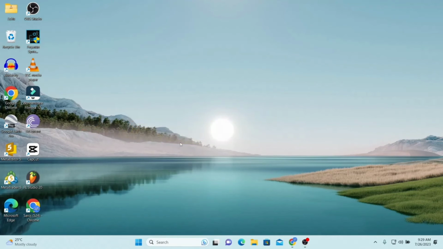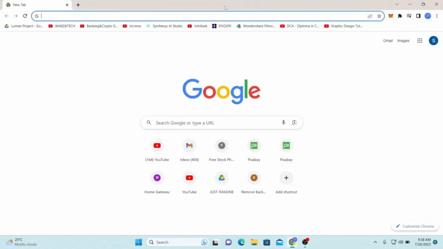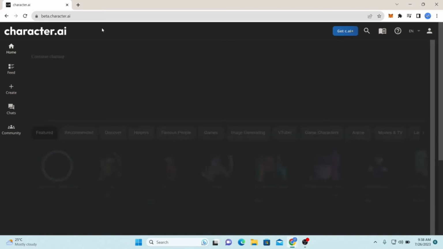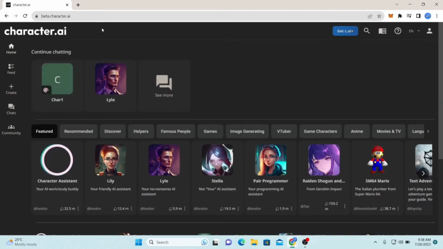How to follow someone on Chatacter.ai. So let's get started right away. First of all, just go ahead and open up your web browser, and then in the address bar, just go ahead and type in Chatacter.ai and press enter, and this will take you into the official website. Now, if you see the login button at the top right corner, that means you're not logged in, so just click on it and log into your account, and you will end up on this home page.